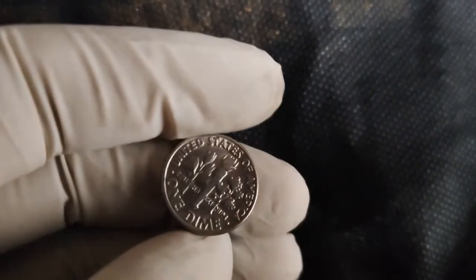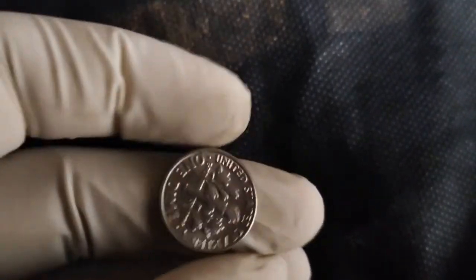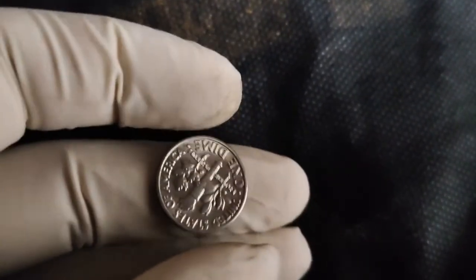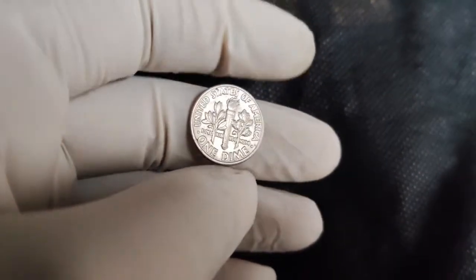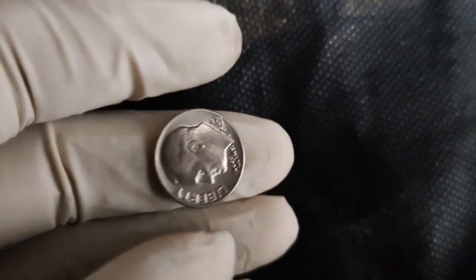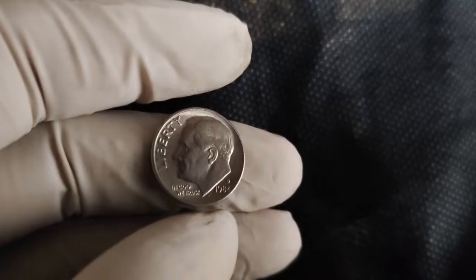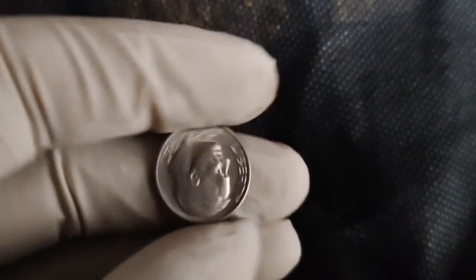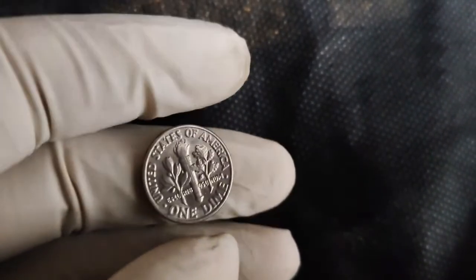In 2019, a mysterious example of a 1982 Roosevelt dime surfaced at a private coin show. It wasn't just in pristine condition, it was flawless. Graded as mint state 70, this dime had razor-sharp details, perfect luster, and an unusual weight. When experts examined it, they confirmed it had been struck on an experimental planchet and that it had never been officially catalogued. The collector community exploded with interest. Top-tier grading services authenticated it as unique, a one-of-a-kind anomaly that should never have been in public hands.